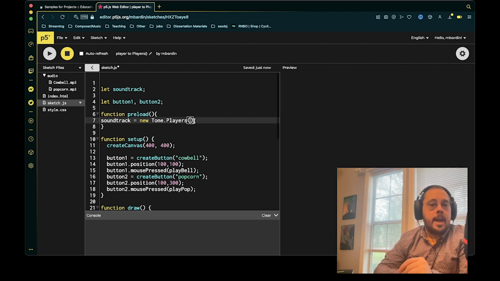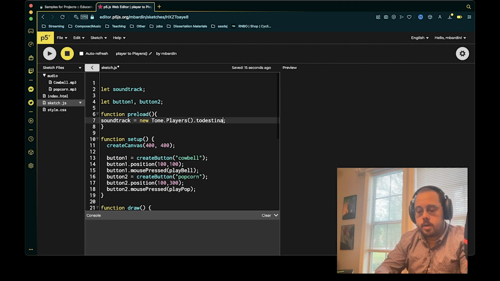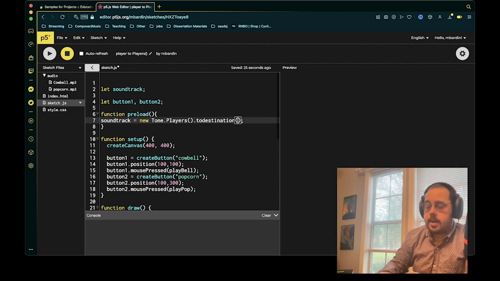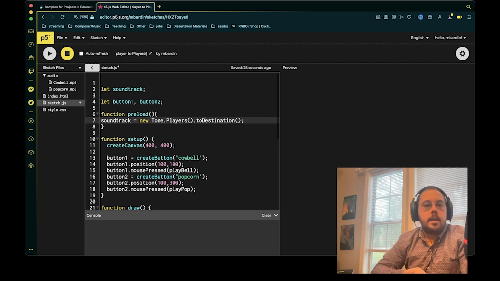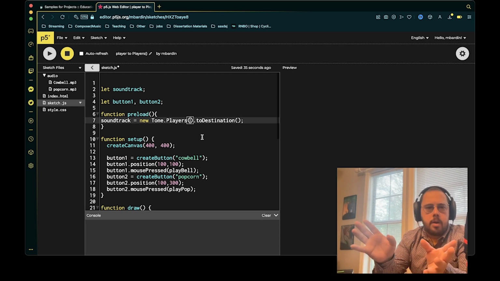And that's very handy. Just like everything else, we can just say .toDestination because we're going to want to hear it. And I need a capital D here, like that. But where it gets just a hair different is what we type in the arguments here. We still have to tell it where to find the files, but we still need to give every file a unique identifying name. Otherwise, the computer won't be able to tell them apart.